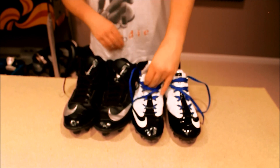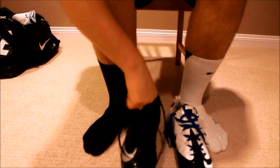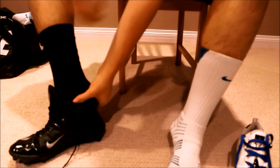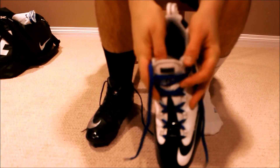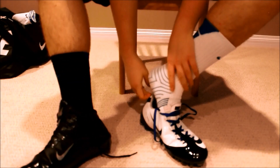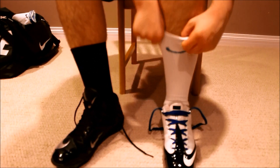I hear Reebok are okay but I'm not quite sure about that. Now I'll show you the difference in putting on these two pairs. With the Nike Code Pros, you simply put it on like any normal cleat and tighten the laces — good to go. But with the Vapor Carbons, since it's tight and elastic with the tongue built in, they can be more difficult to get on. That's why you have to wear a vapor crew sock — if you have a loose sock it's a lot more difficult. You wiggle it and work it on.